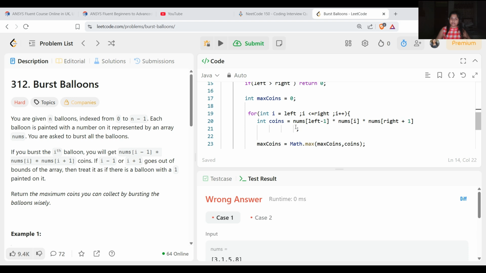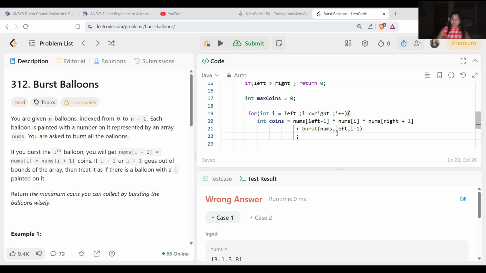Command C, and here after doing this we have to multiply the remaining thing. So we'll do the plus, and inside this we'll pass that nums, comma left, that starting point, and the i minus 1.